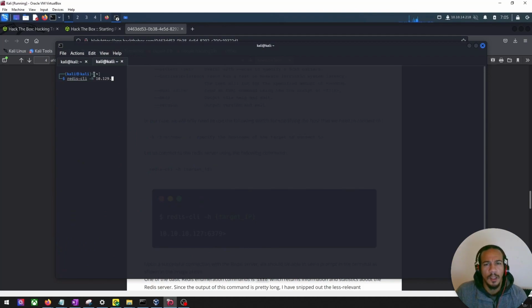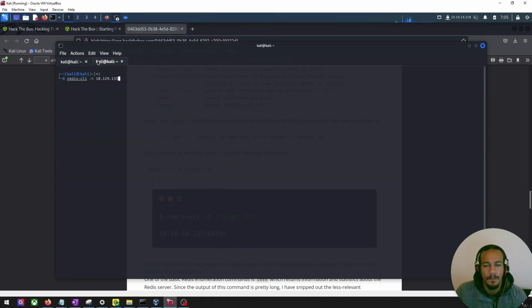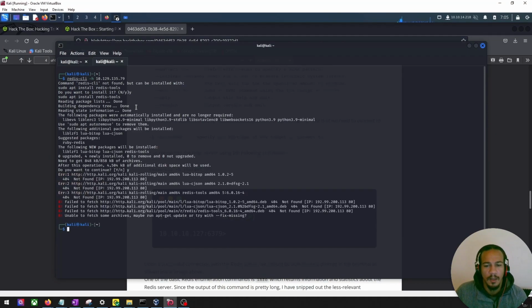Unchecking the notation, we follow the lab, and we are asked to download the Redis CLI, and this will allow us to interact with the database. Here we say we install.